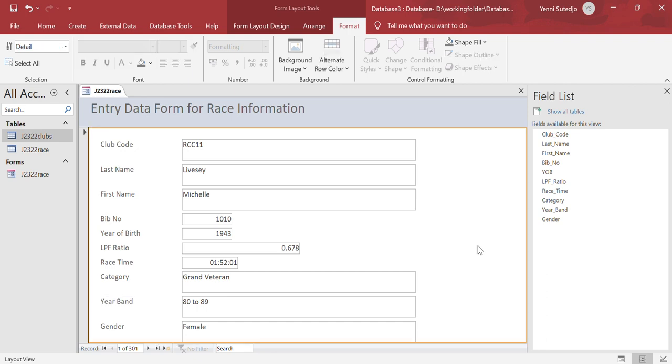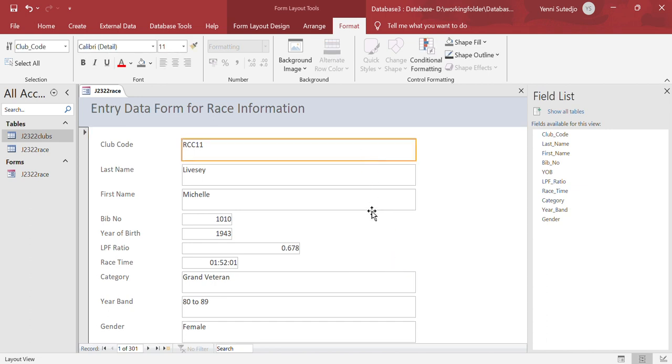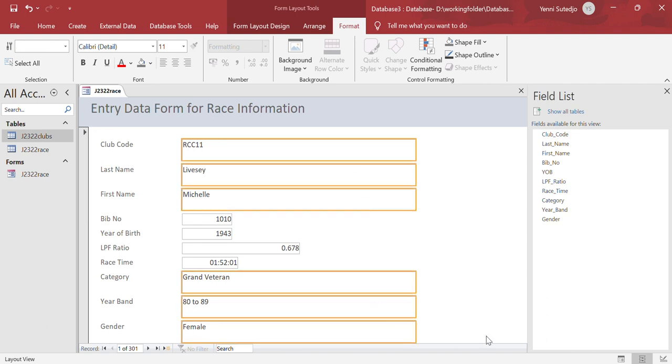What is the other one if you want to? Well, if you look at the text box for club code, last name, first name, and grand veteran, to the rest, this one is quite long, so you can adjust it now. If you want to select all of them, just to make sure that when you adjust, the width of all text boxes here is the same, then you click on this one and then press Control. Keep pressing the Control and then click the one that you want to adjust the width, like this one, and then release the control. After that, we just adjust it. Let's say until here.